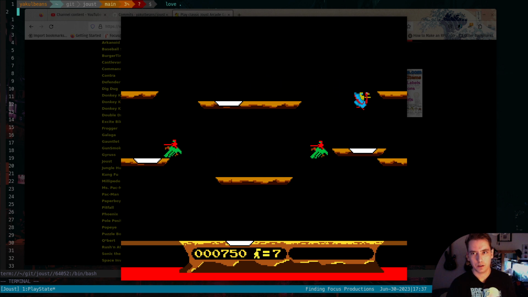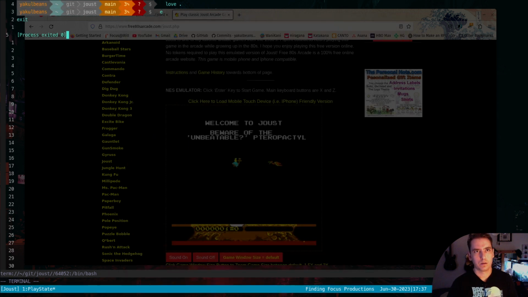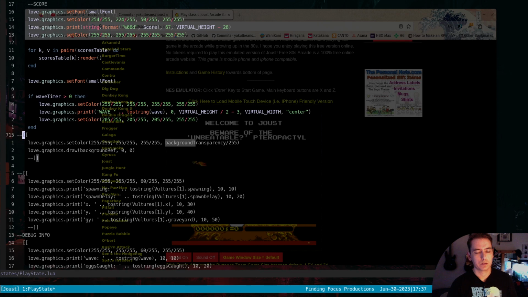This is feeling good. So it's just that our bottom platform here is just not so aligned, you know? Our bottom platform is not centered. So we'll have to figure that out.